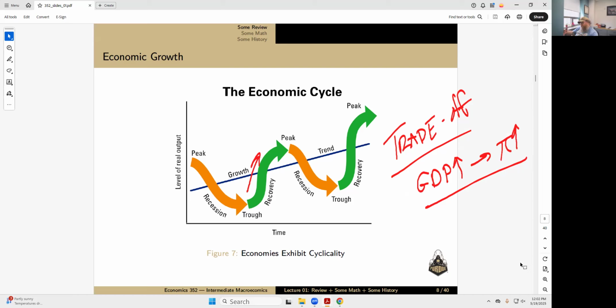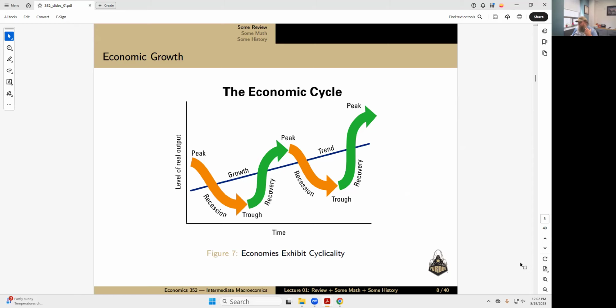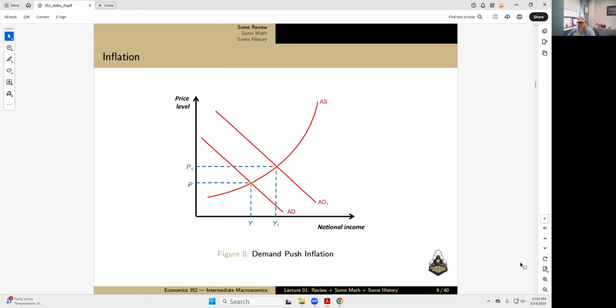If we instead choose a less inflationary set of policies, it might mean that we get less of a boost to GDP. So again, this will be a lot of what we talk about throughout the semester. What are the trade-offs of macroeconomic policy? What are the trade-offs of economic stability? How important is economic stability, and how much should the government worry about maintaining economic stability?